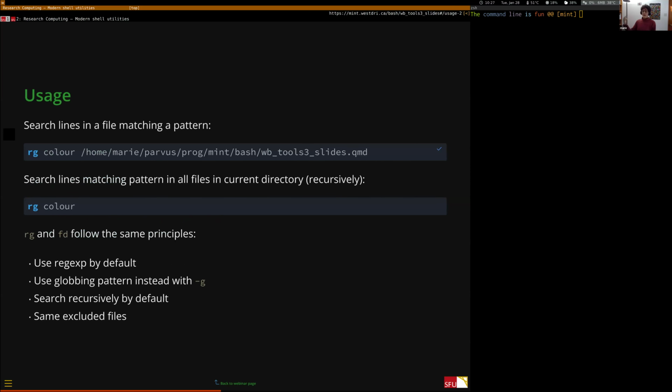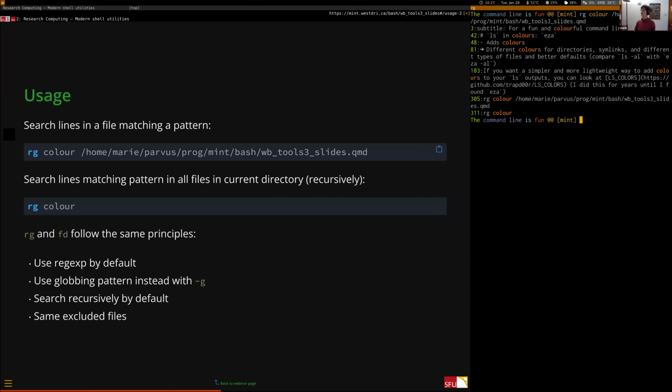you can also remove those hidden defaults. You can create your own ignore file if you'd rather. You can customize them at will, but they will just work a lot faster than grep.